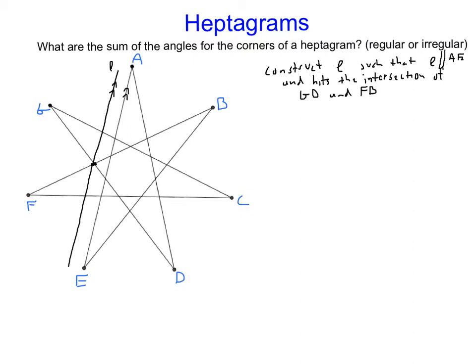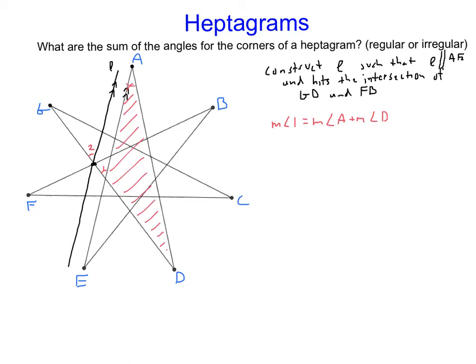One of the useful things it does is it lets me talk about this angle here and this angle here. There's the transversal, there's the parallel line, so they're going to be congruent. We'll label them. We'll call this one 1, that's where we'll start, and we'll call this one 2. Angle 1 is actually exterior to this triangle over here. So we get this big red triangle. We'll put in some cross hatches there.